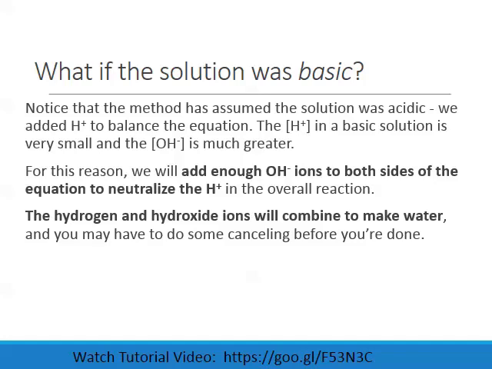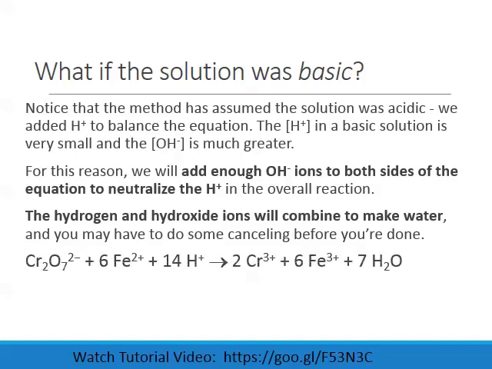We just balanced an equation in acid solution, and this is what we got. There's 14 hydrogen ions on the left. So what we're going to have to do is neutralize the 14 hydrogen ions by adding 14 hydroxide ions to both sides of the equation. There we go. Must be done to both sides, obviously, to keep the equation balanced. Now 14 H's on the left with 14 OH's on the left will make 14 waters on the left.